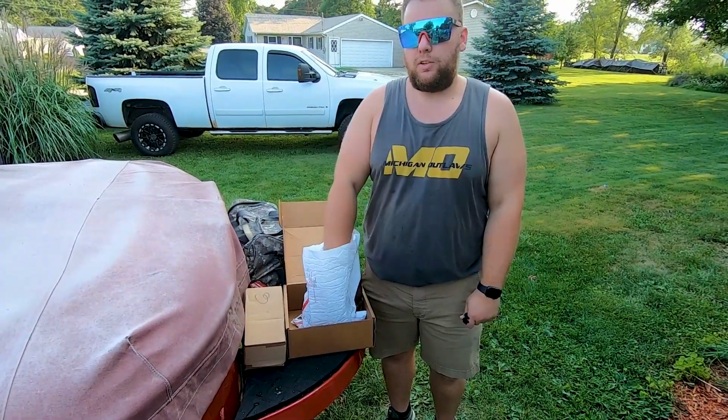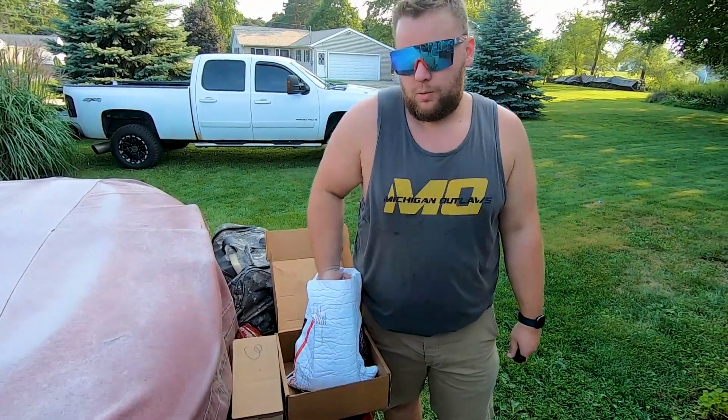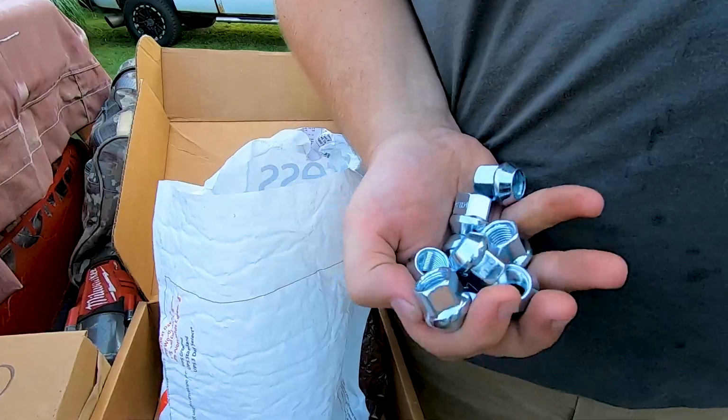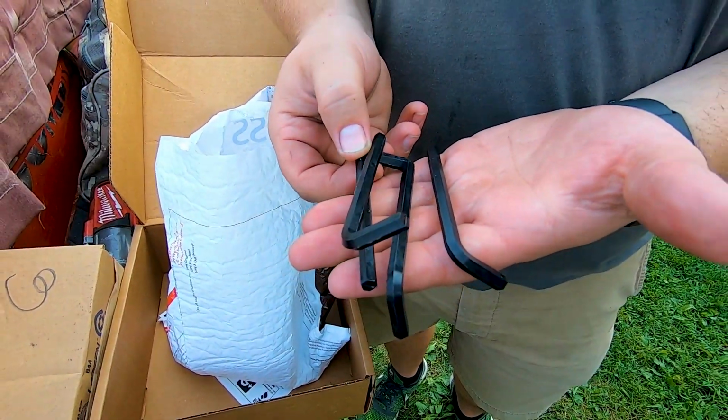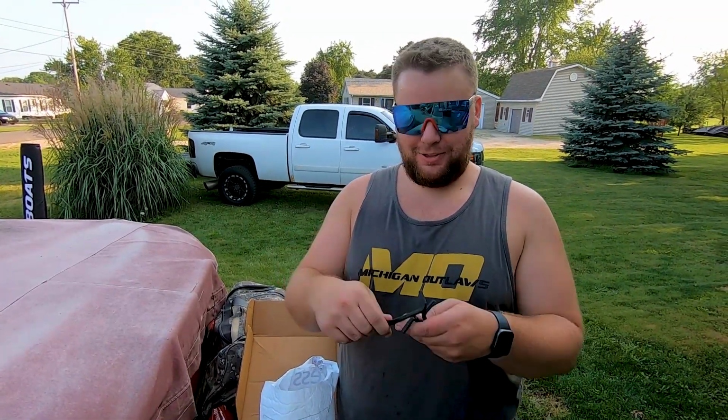All right, so what else came with these is a whole handful of new lug nuts. And for some reason, 4 Allen wrenches. Did we all get an Allen wrench? I'm not really sure why you would have these to put your wheels on. Especially when it's a cap. They're plastic. That's it. Don't screw it. Look at this thing.